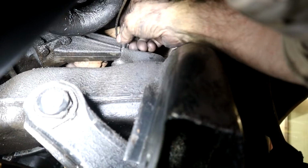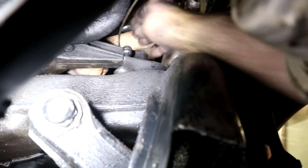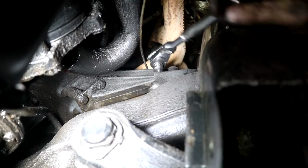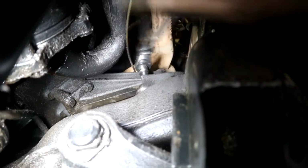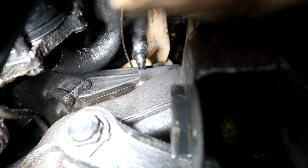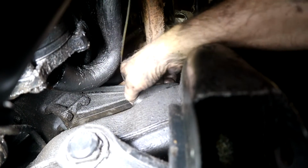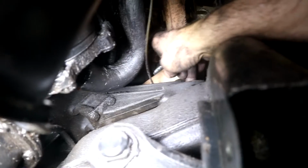So just got to undo that, get that Allen out, and probably my swivel head ratchet on there will do a good job. Yeah, the swivel head seems to work just fine. They shouldn't be too tight. I mean, if they're tight or they've been messed up with by the previous person, then you've certainly got issues there. And hopefully we won't run into it, because the previous person was me. And if we do have a problem, you can blame me. So it's just a little Allen bolt there, see? And I'm going to get the other one off the back side and then move over to the other side.